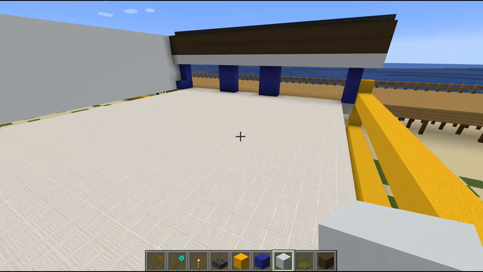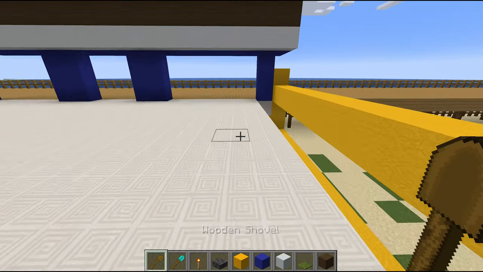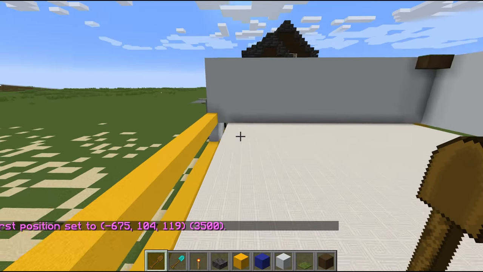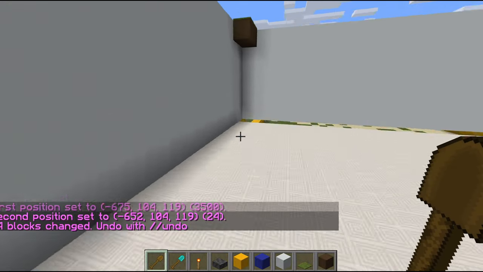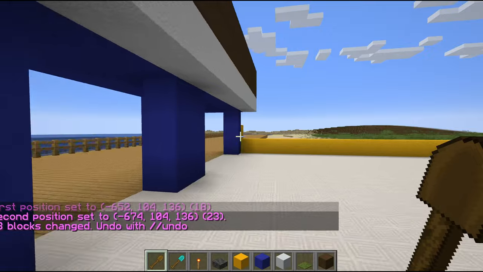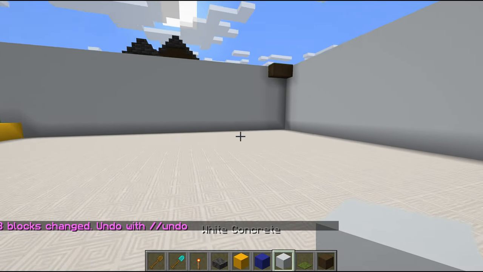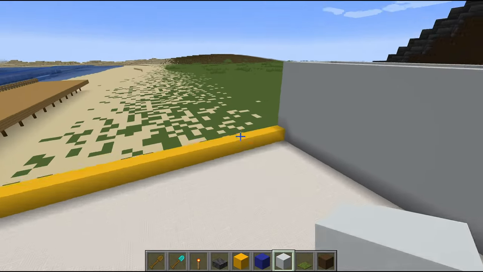But we do definitely need to this floor. Go over one more. Do the same thing on the other side. There we go. Cool. So with this all built in, we are gonna need to have, I'll worry about the door later. Let's get this side of the wall done.